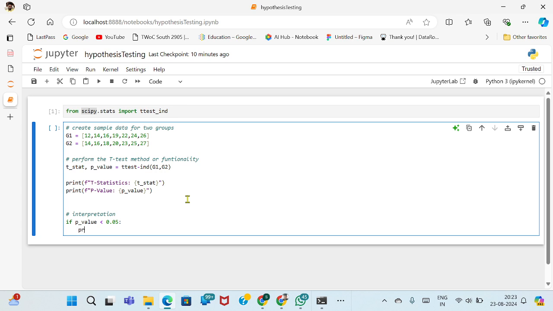So I just use print of, and give something: rejected the null, the finding here, significant between the two groups.